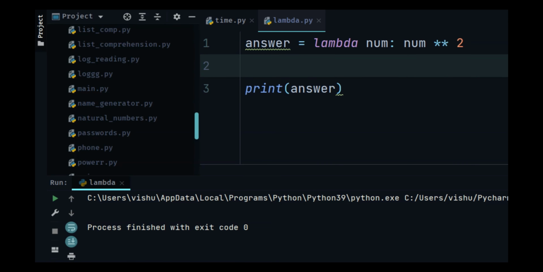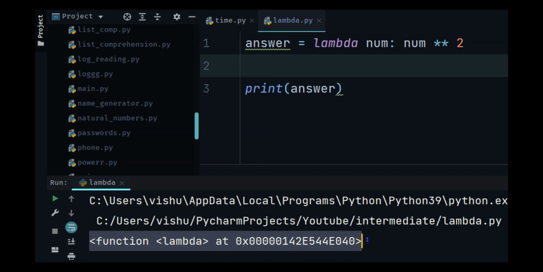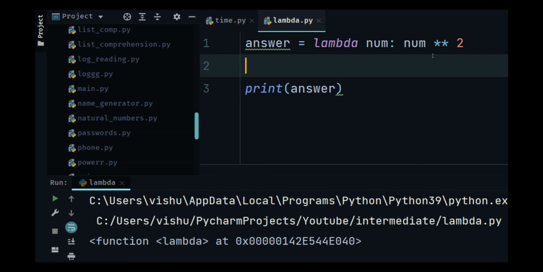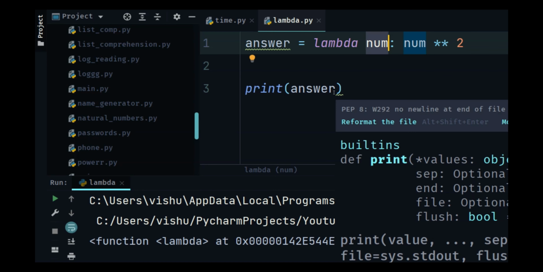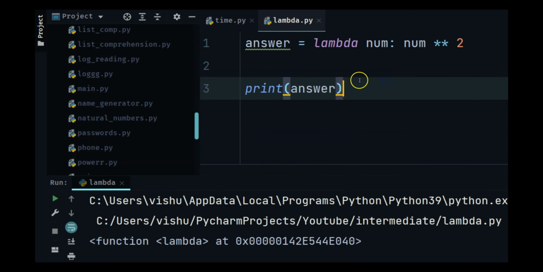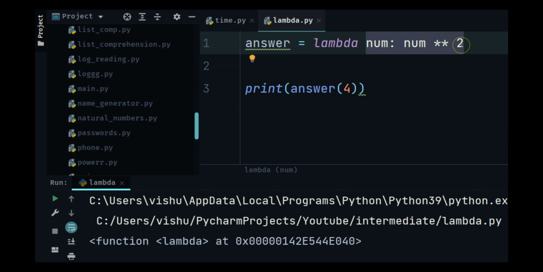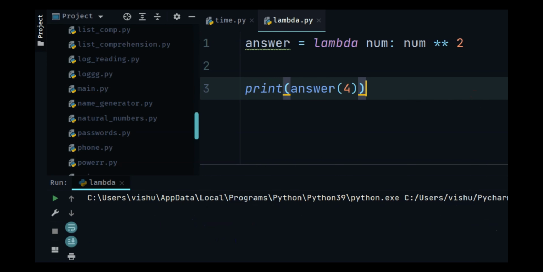Now let's do a print of answer and see what we get. So if I do print answer, run, and it is giving me a lambda function address. So it is actually telling me where the function resides inside the memory. It is not returning the value. And the reason it is not doing this is because we are passing a parameter of number, but we are not giving anything to answer. The answer variable that we are printing over here is empty. And that is where we have to pass a value. So if I do answer of 4, you will see num come up. This is being passed to the function, and whatever is being returned is going to be printed over here. So if I do print answer of 4, it is going to return 16.